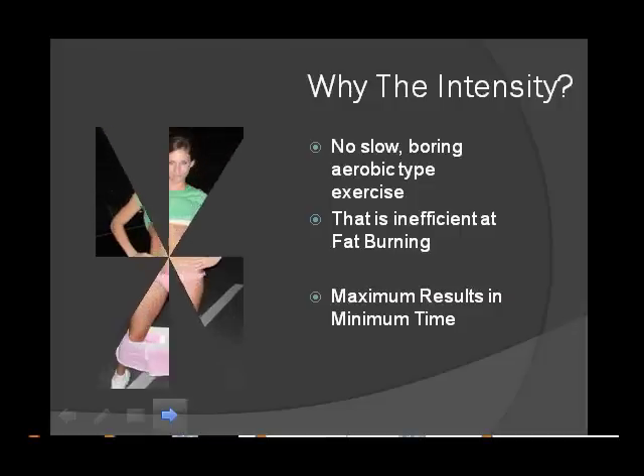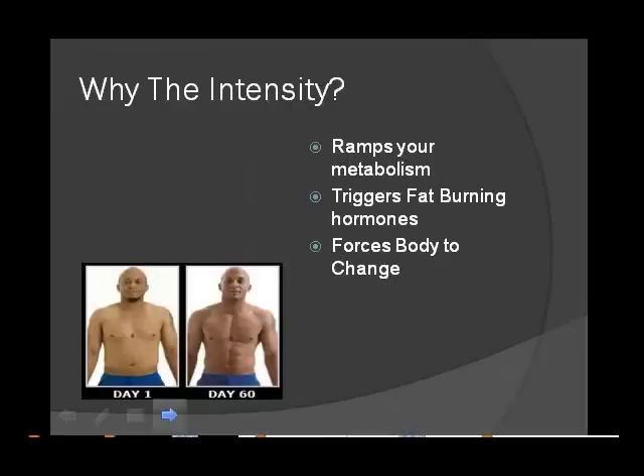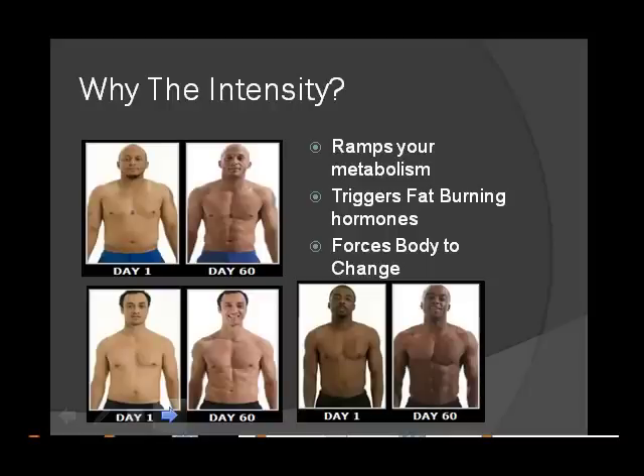The Myth of the Fat-Burning Zone. The Insanity Workout flies in the face of the popular concept called the Fat-Burning Zone. You'll see this zone labelled on cardio machines and spoken about by casual fitness trainers, and essentially it means working out at a less intense pace so as to maximise fat burning. The reality is that these so-called low intensity fat burning zones only lower the effectiveness of your workout so that you'll burn fewer calories overall. At lower levels of intensity your body is able to function aerobically, allowing it to burn fat stores for energy. This sounds great, but the reality is that it does this at a very slow pace. One pound of fat contains 3500 calories, so if you only burn a couple of hundred calories during your workout, you won't be losing much fat at all.